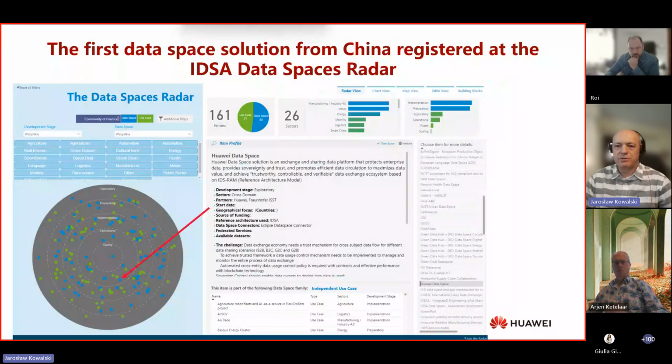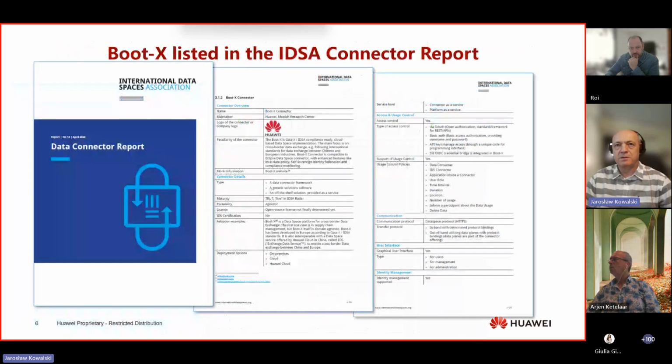We are also the first Chinese company that has registered and is presenting a data space solution in the IDSA Data Spaces Radar, as well as the data space connector report. Butex, which Roi will present after me, is listed as one of the connectors in the IDSA paper.